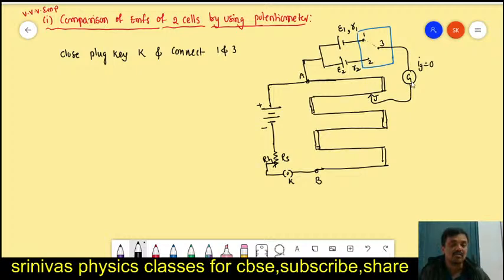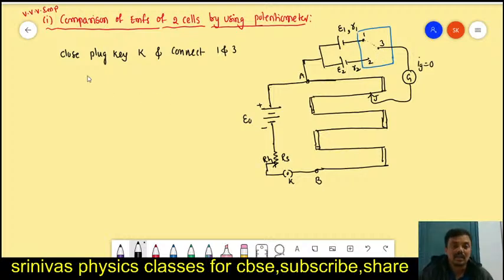Why does the galvanometer show null deflection? Because you press the jockey at various points on the potentiometer wire until the galvanometer deflection is 0. Why is it showing zero deflection at this point? For example, it is showing zero deflection at this point. Some potential difference is there across the potentiometer wire due to the primary cell, right? That potential difference and the terminal voltage across the first cell, because the first cell is active between 1 and 3, these voltages are balanced. At that moment, the net voltage becomes 0, the effective EMF becomes 0, and the current becomes 0 here, right?